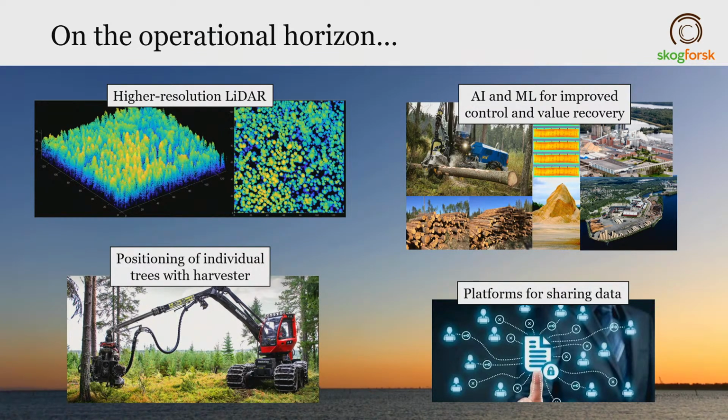And then also what connects to what the other people will talk about later, I think, is that we can use AI and machine learning to connect these different data sources from the forest and the forest industry to learn more on how we can improve the value recovery. And last but not least, different platforms for sharing data so that we don't keep the information in the forest or the forest industry or somewhere else, but that we share it so that we can improve as a whole.